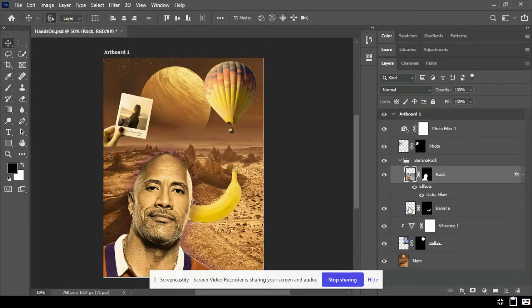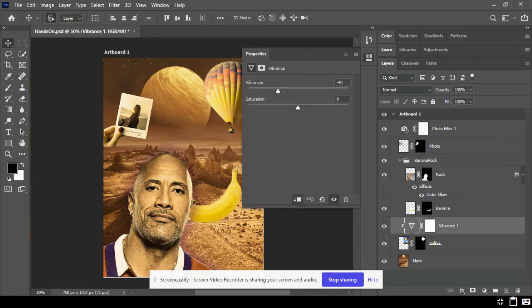And then the banana, those are actually grouped in a folder here. Now for your vibrance layer, let me close that group. There we go. So you see how they're inside of there. If I turn this off, both of those pictures should disappear. That's how you can check to see if you have it right. And then for your vibrance is -40, saturation is 0.